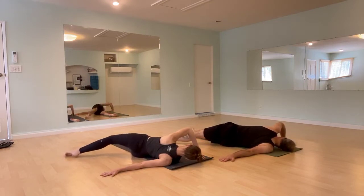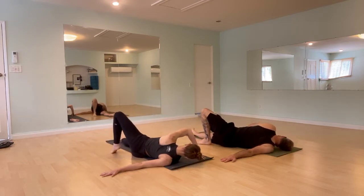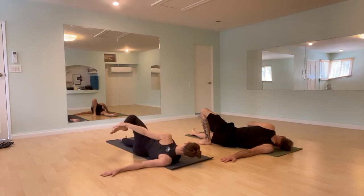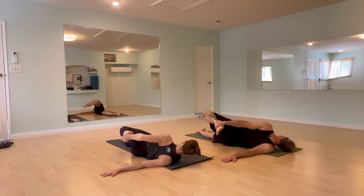And then you can start to play. You can step the left foot to the ground. You can also bend the left knee, take the outer edge of the foot, and give yourself a quick quad stretch.